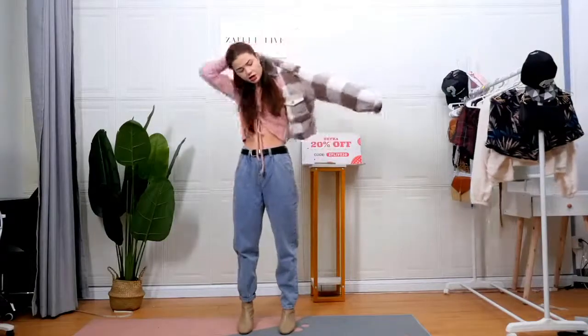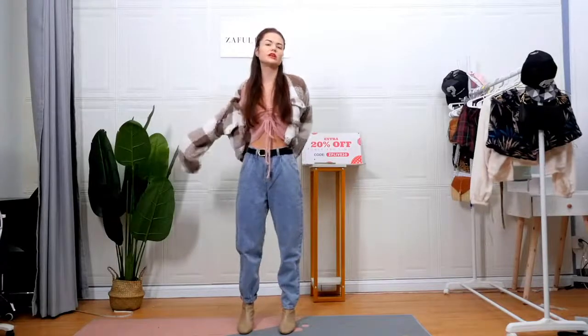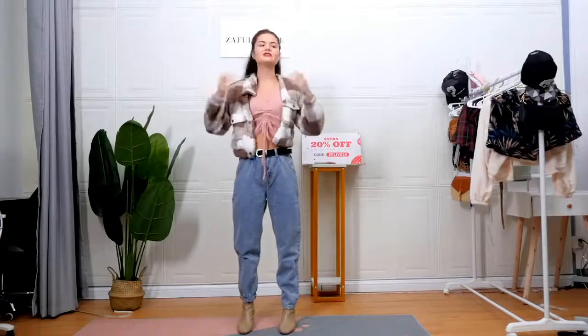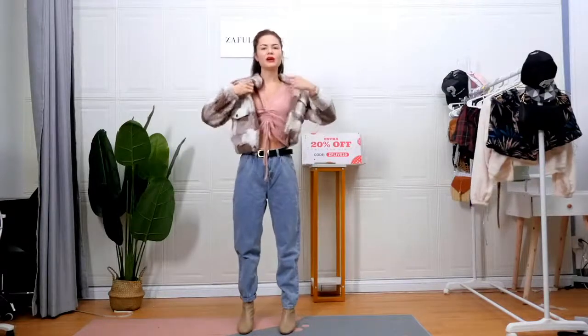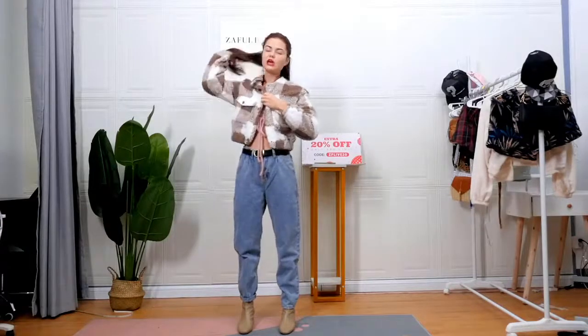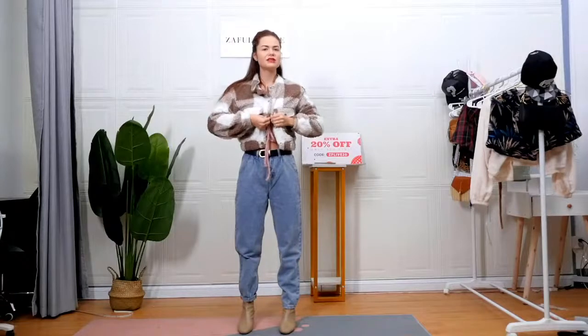It's a cropped version. But I'd recommend wearing it just in the mid-season, usually like a jacket, because it's not that thick. It feels like a teddy bear. But it's not that warm to wear in a true winter, just for autumn. Of course, it depends on your autumn. It will be just fine. I love this style. It looks more like a cardigan, but in a teddy bear-like style.